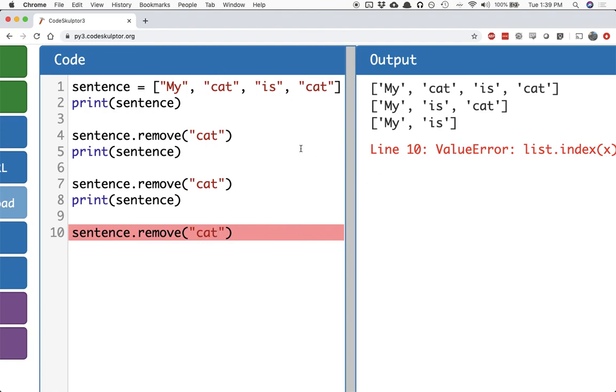So a couple little things to learn that I didn't even know about remove. It only removes the first one. You do it again, it'll then remove the second one. If the value is not in the list, it will just give you an error. So, just interesting stuff, learning about remove.